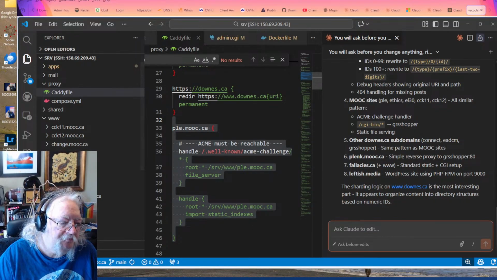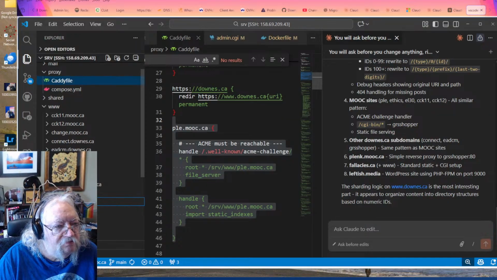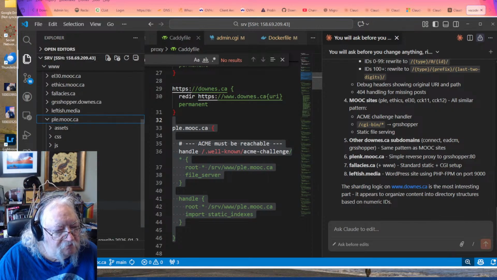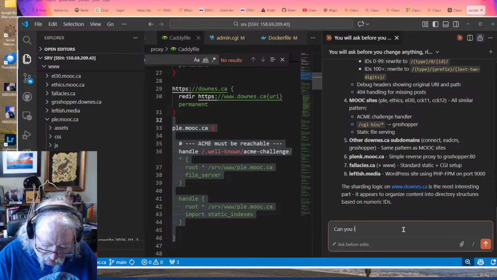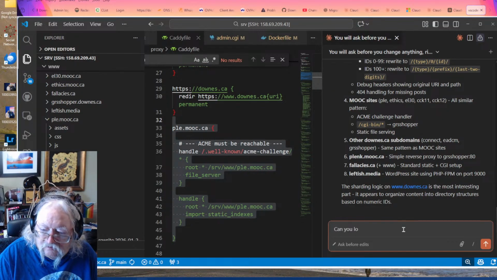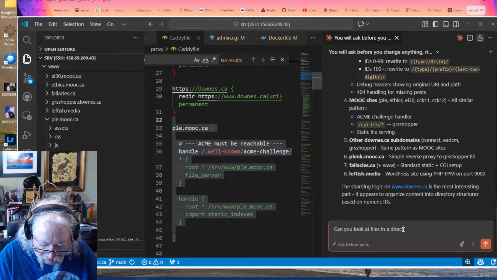Now, can you look at files in a directory?